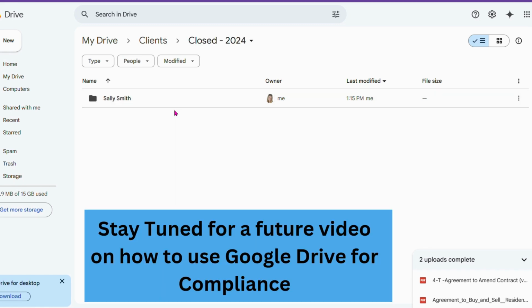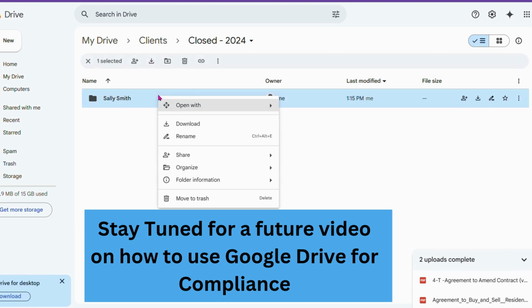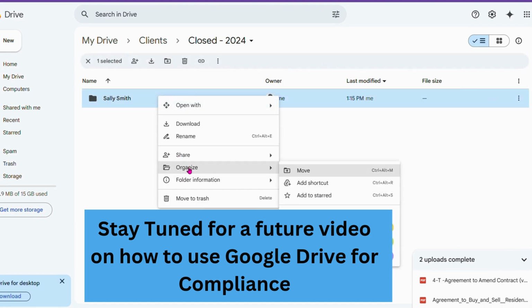folder. Some of my clients use Google Drive to do their compliance. So their brokerage uses Google Drive and they just have to upload those documents into Google Drive. For those who are using Google Drive to do that, the nice thing about this is you can color code your folders, which is really nice because, you know, if they have gone to closing, you can change it green. If they're not closing, or maybe the terminated ones you make red, that makes it really easy to be able to see what is going on with those transactions in a quick glance.